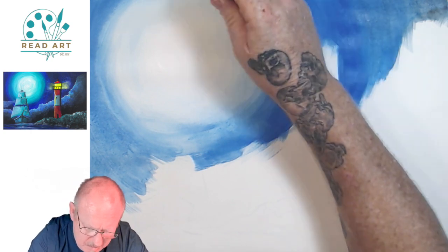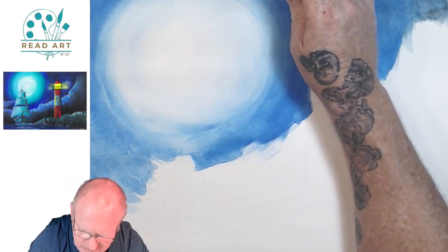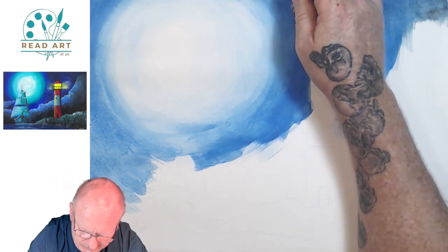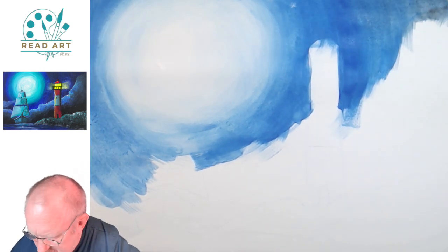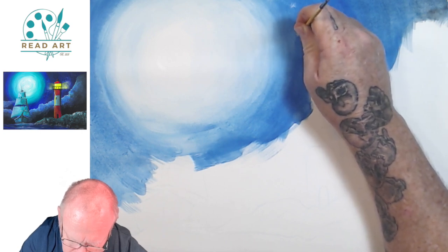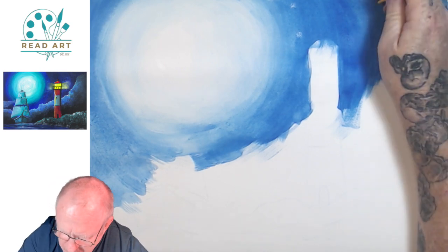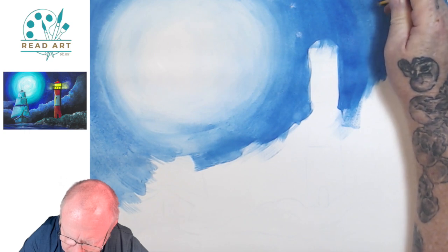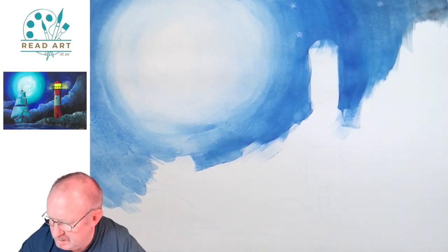I'm going to get a small brush. I'm going to use just the back of the brush, just some white paint. Just put a dot and then scrape it to look like a little flickering star. I'm not going to overdo these. I'm just going to put a couple of little dots in. So it's just a real small dot of paint and I'm just flickering it out in 5 or 6 points.